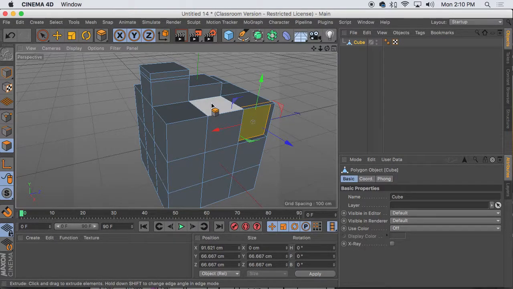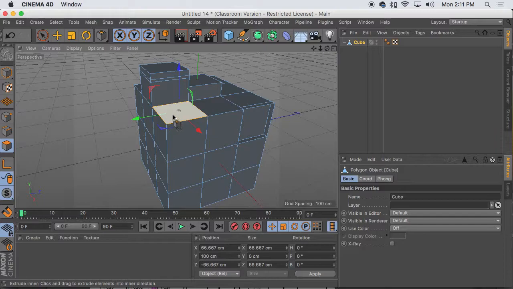The next option you have is an inner extrusion. I'll hit the I key to get that. I as in Isaac, I as in in. So hit the I key, and then you can click to select a polygon, then wait till it's highlighted white, and then click and drag to the left or right to do an inner extrusion. So why would I want to do an inner extrusion? Well, I'm going to go to the left to make the smaller square.